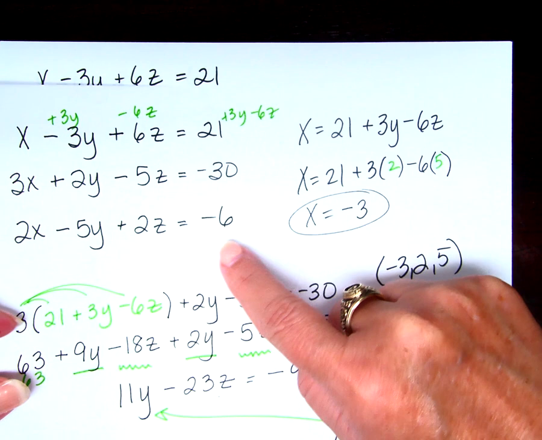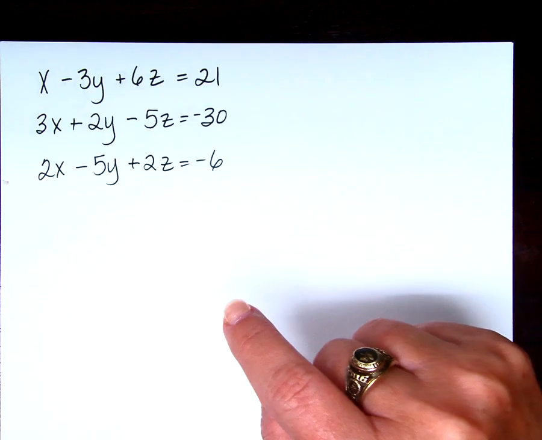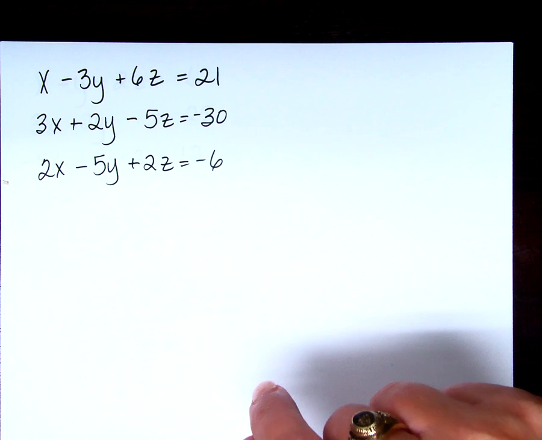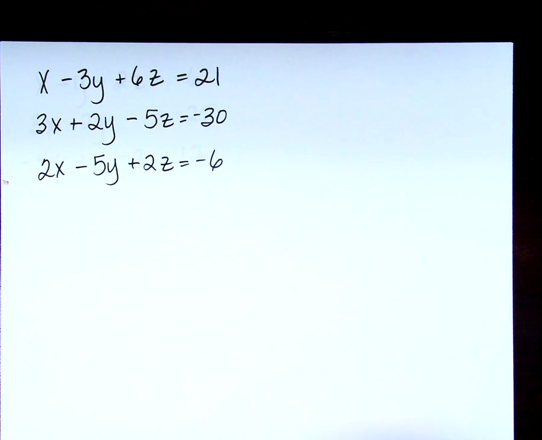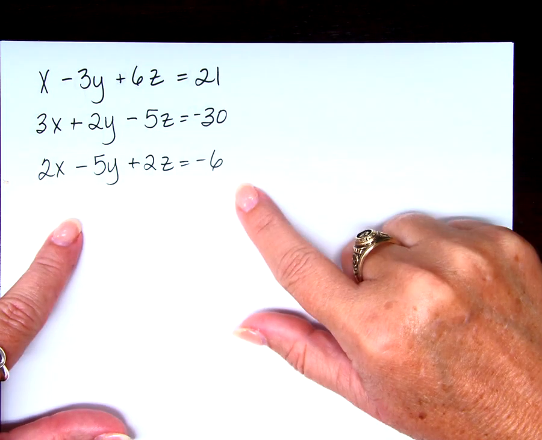How did we do this example yesterday? Substitution. Okay. Do you remember what it's called that we're going to do today? Elimination, right? When we talked about graphing yesterday, did we talk about graphing because we're going to graph stuff? No. So why did we talk about graphing? So we know how to write the answer. It's an ordered triple. Excellent. Good job. So we're going to solve this system by elimination.